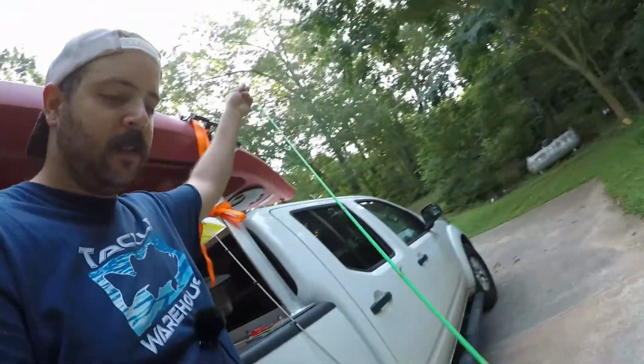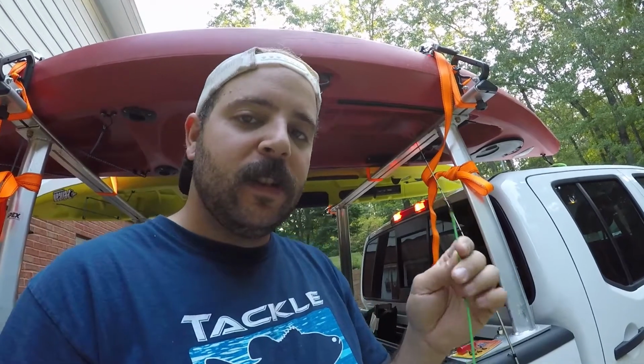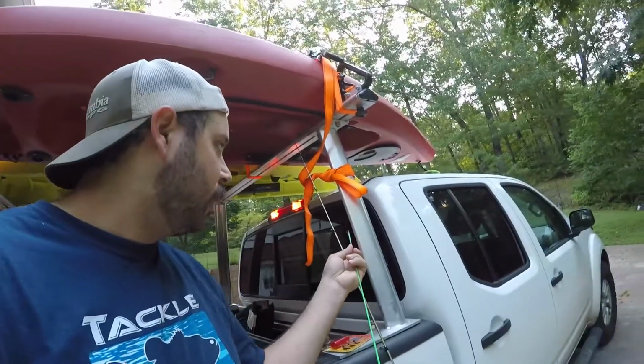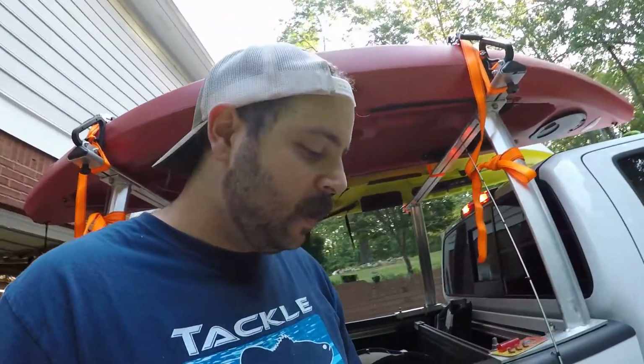So I've got this broken rod, and I still have the rod tip on here. So if I wanted to, I can just light this, melt it off, take the metal guide off, and insert it on the tip of my rod that I've got here. The reason I'm not doing it is because these are kind of micro guides, and I don't want to put one micro guide on the tip of that rod.